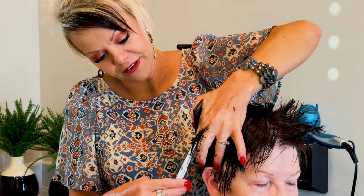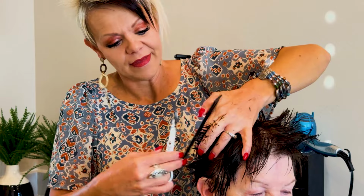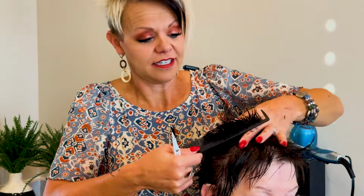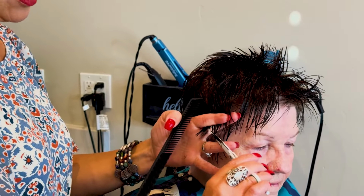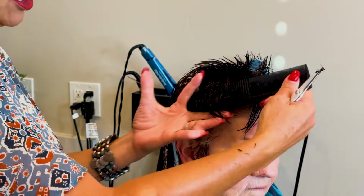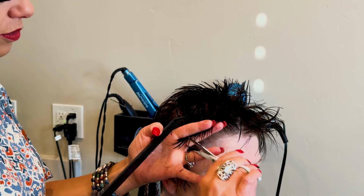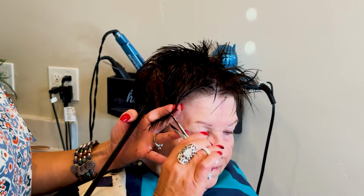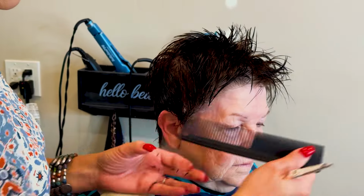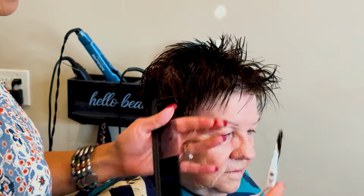Okay, so you can see I just went straight forward with that, straight across. Now I'm gonna come over by her ear and you can see how much I'm taking off. I just love to point cut. It adds so much, which is weird. You'd think that point cutting in shorter hair, you wouldn't notice, but you totally do.